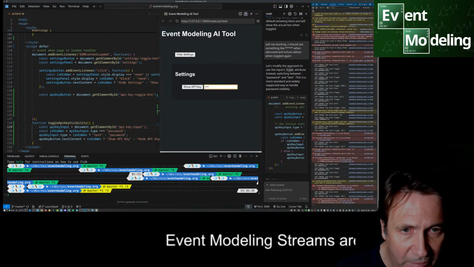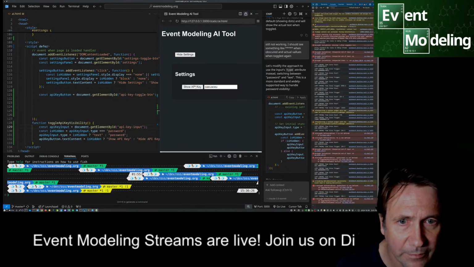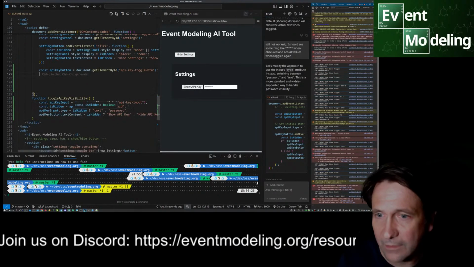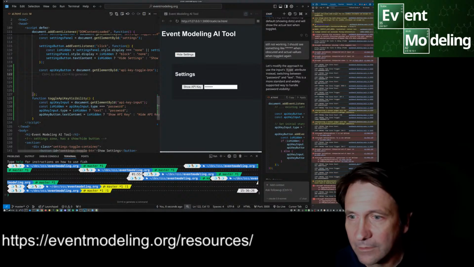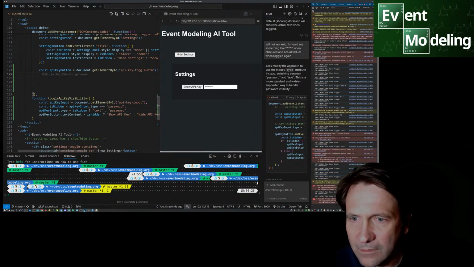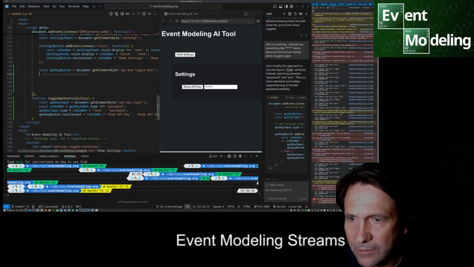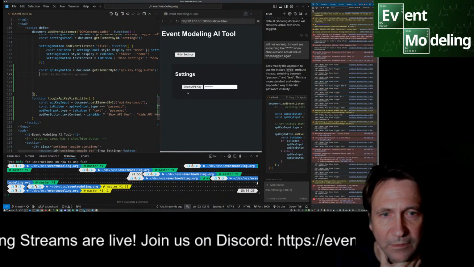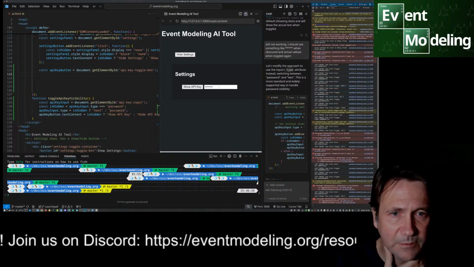That's still causing an issue, so... Oh no, that works now. It's toggling. Okay, if the type is hidden, type is password. Type equals password. Okay, so show API. This seems to work now.